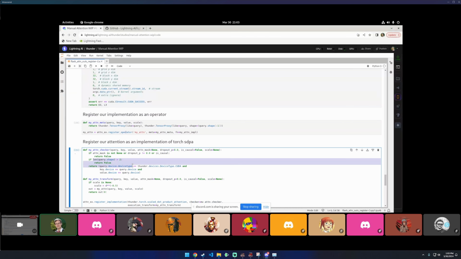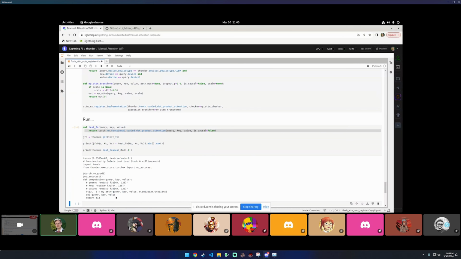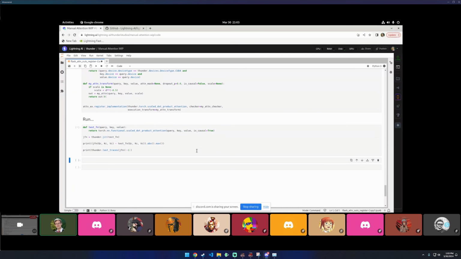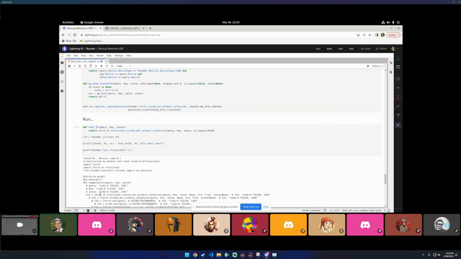I don't implement multiple heads, multiple batch sizes yet, so I'm dropping out for that too. And then if I register this and just run it, it will automatically replace this call to dot product attention with my attention. But if I do something that's not applicable, then it'll just run the standard PyTorch thing.